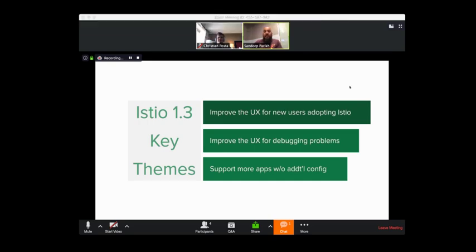How do we improve the user experience for debugging challenges that do come up with Istio? With configuration, there's still a large API surface, so a lot can happen. We want to make sure that we give you all the tools that you need to debug those problems. And then we wanted to focus on how do we support more applications without having to update configuration, or without additional configuration altogether. So those were the three key themes for Istio 1.3.